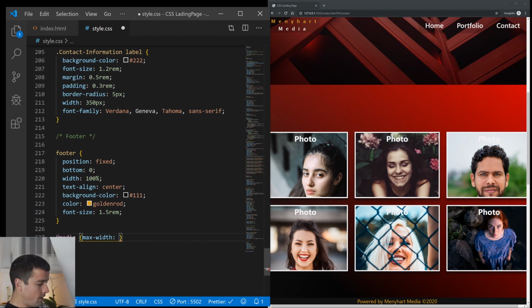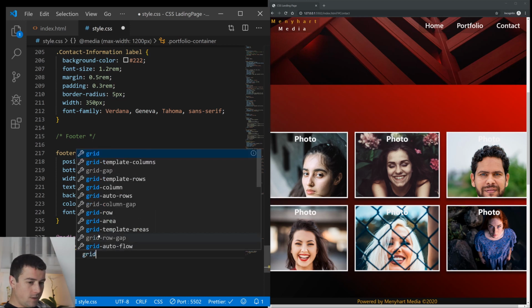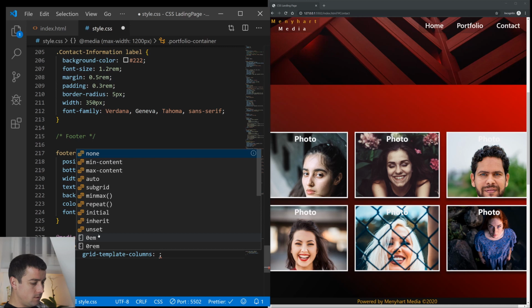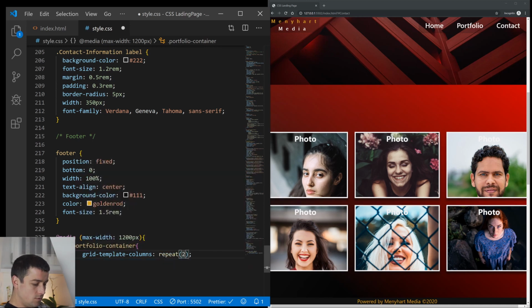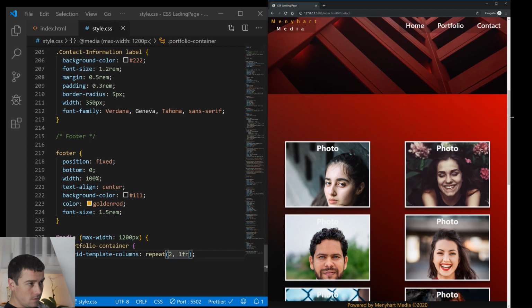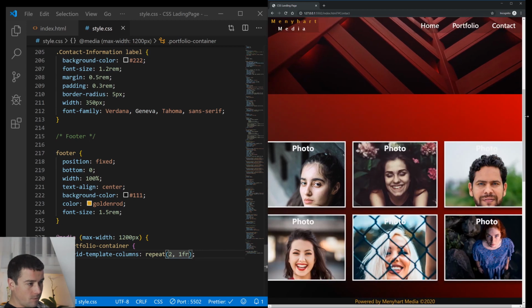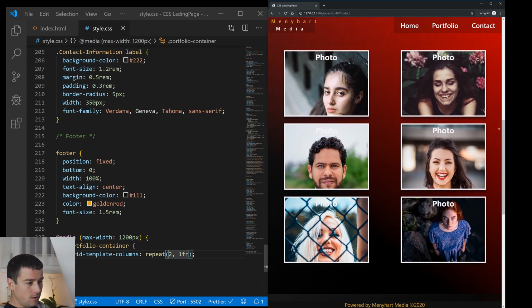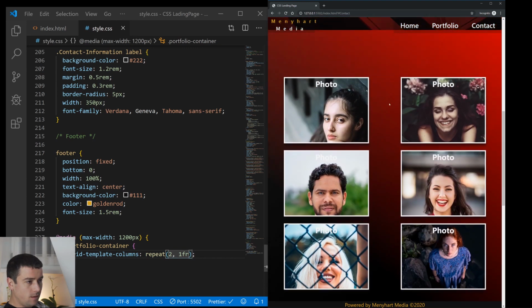So when this has the max width of 1200 pixels, I want the class of portfolio container to have a grid template column of repeat 2, 1fr, 2 times 1fr. So we'll hit save and just go underneath the 1200 mark, and you see it displays in 2 columns.